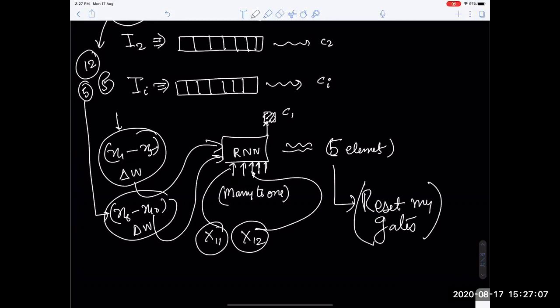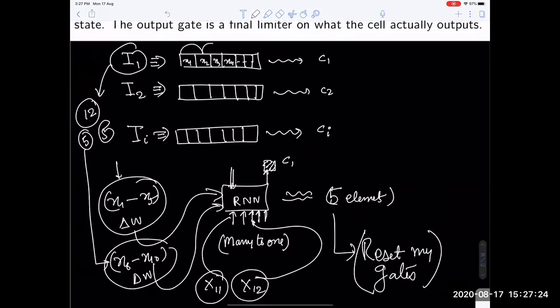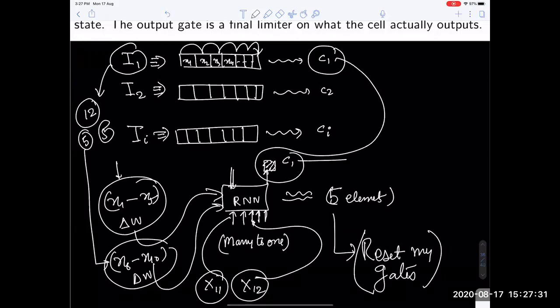Because I am done with one set, one input has been shown, everything is done. The RNN has a state, and the state of this RNN has to be reset. Otherwise it will not be able to understand that one instance is done. I need to generate this, then you find out your losses, and then you can backpropagate.